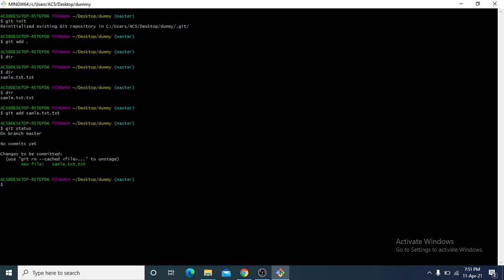Before pushing this file to remote origin, we will create a commit. Commit means a message. Every time we change something, we will commit it before pushing it to the remote origin. So we will write the following command: git commit -m, then add the message, created a sample text file.